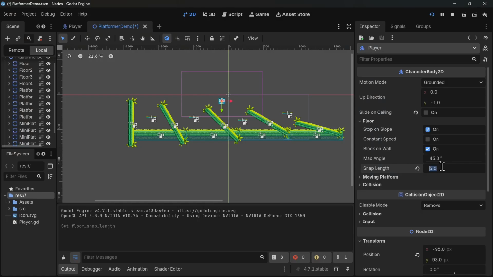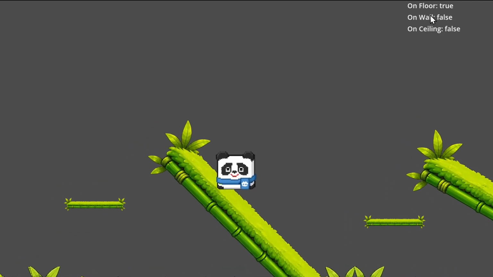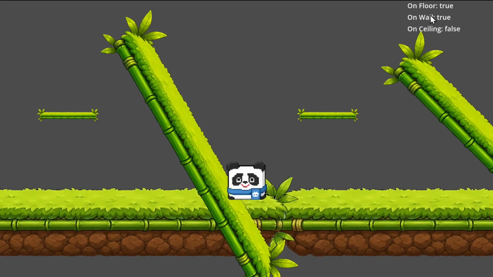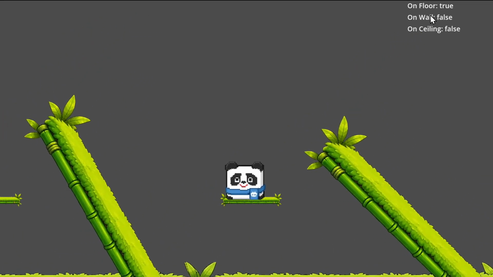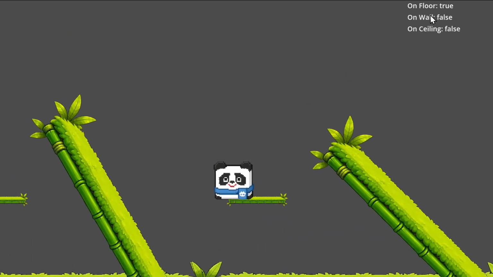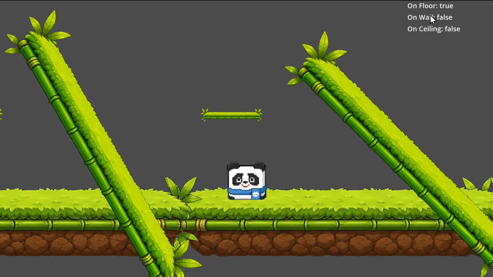So why can't I make the snap value insanely high, like 200, and run the scene? If I try to jump from this, you can see how my panda instantly snapped while going from here. It considered that this is a slope and I have to snap it down.